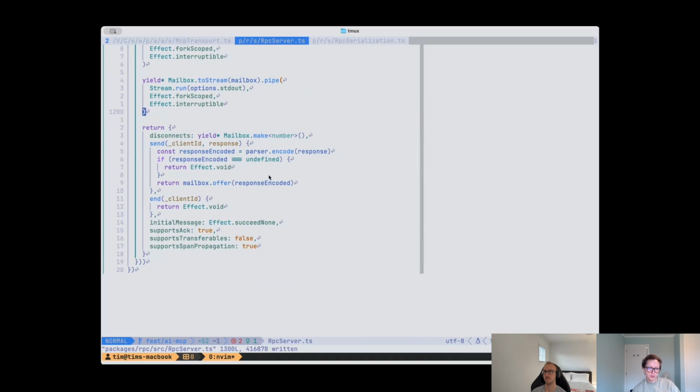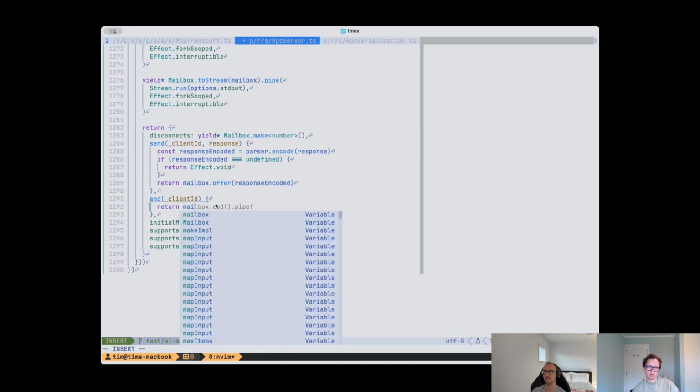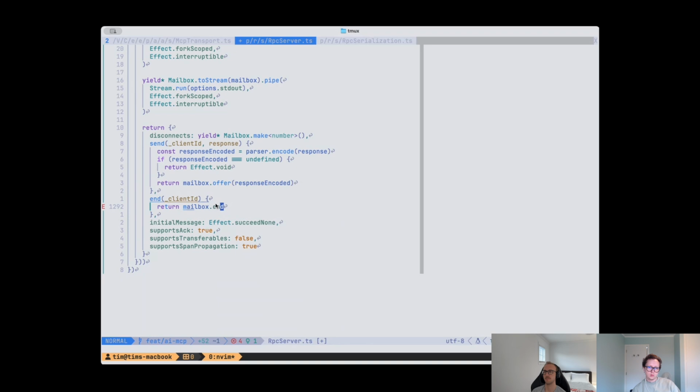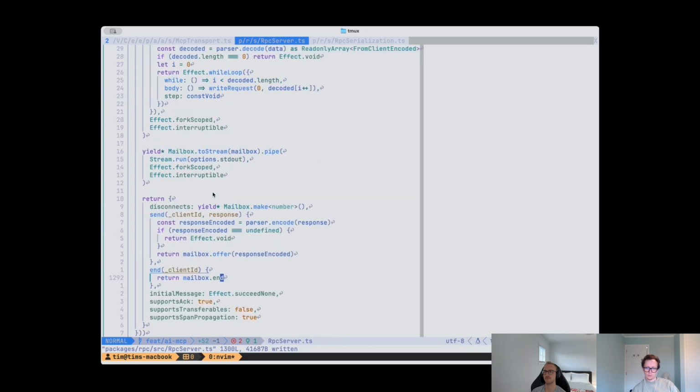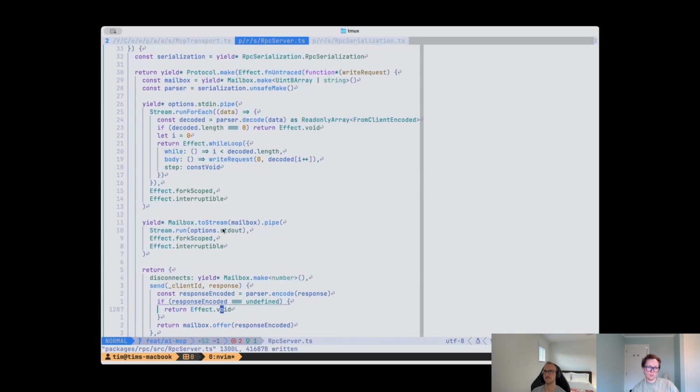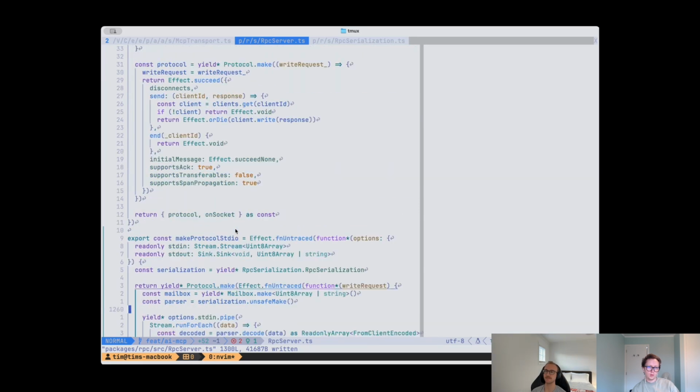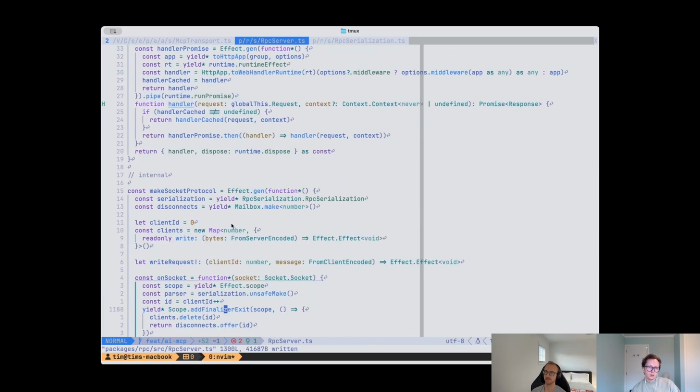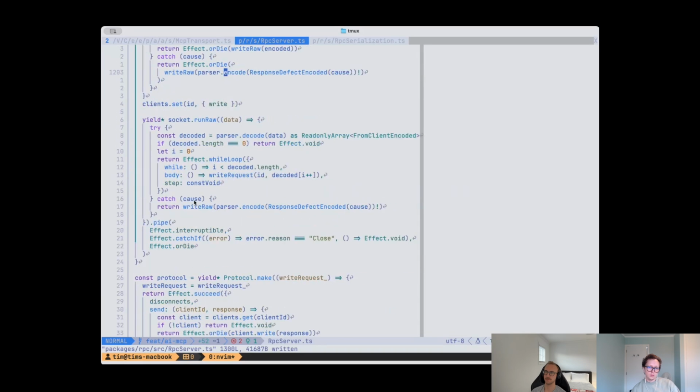And that completes. I guess here we would go, what's it in? Cool. Okay, so that is make protocol standard IO.